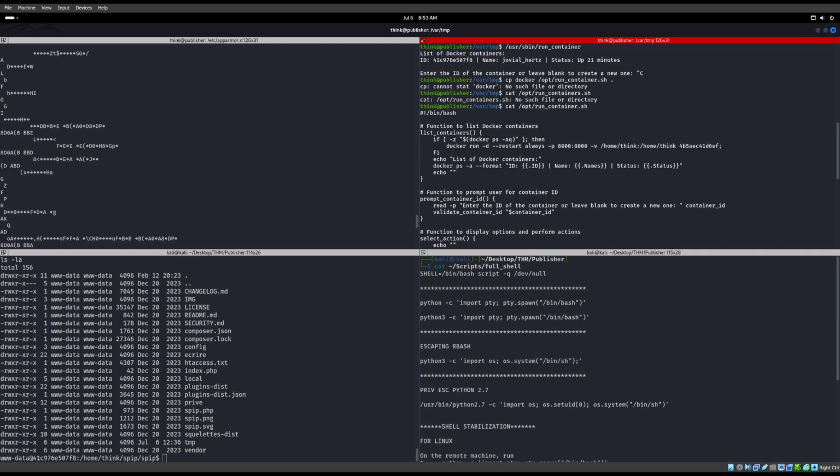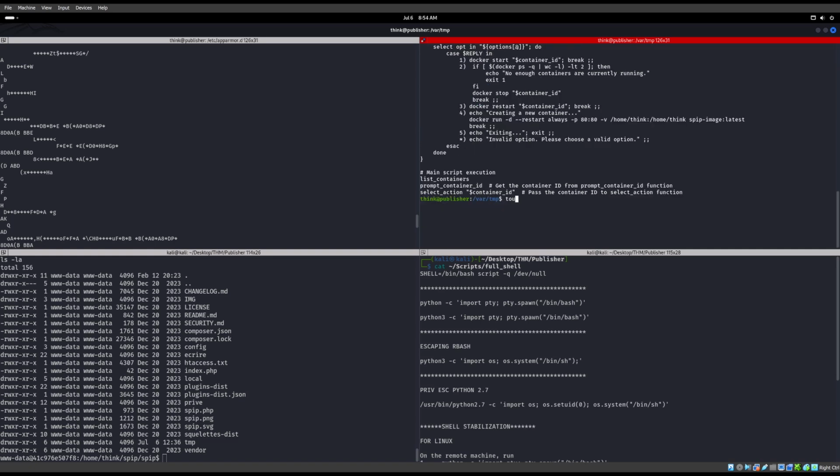So we can write to var temp, and we should technically be able to just nano bin bash -p into a file called Docker, right?